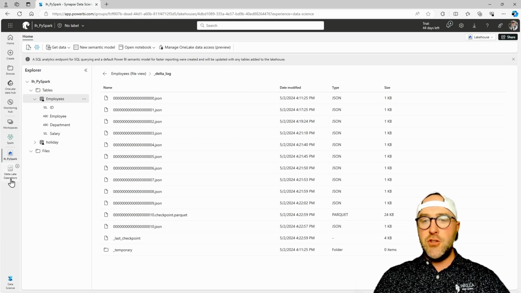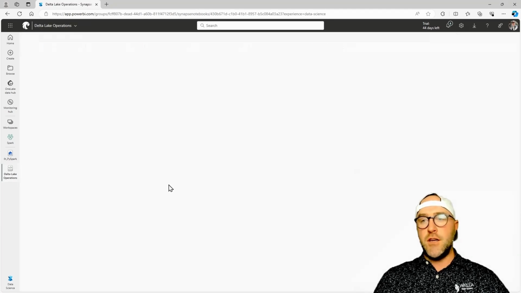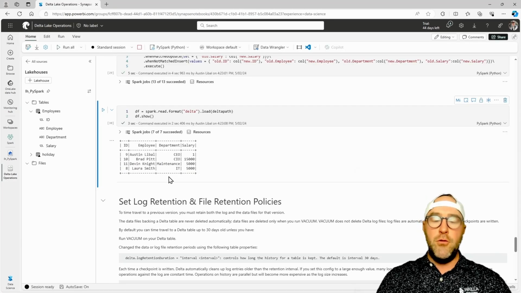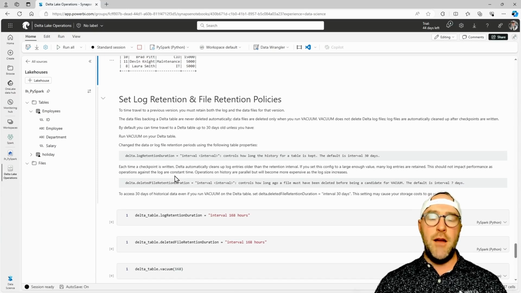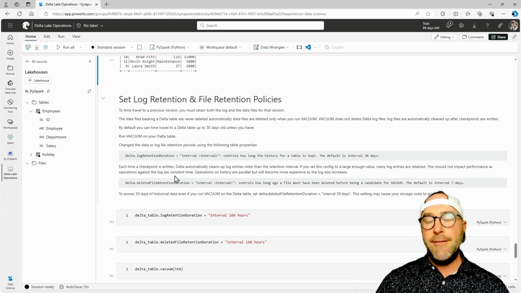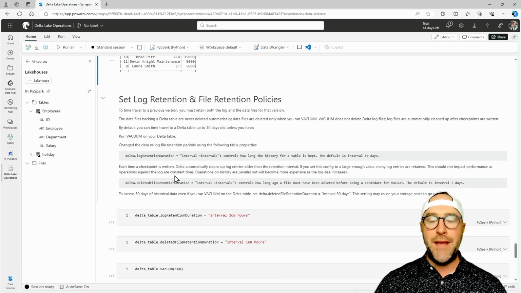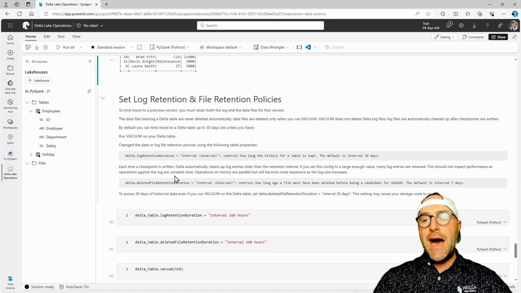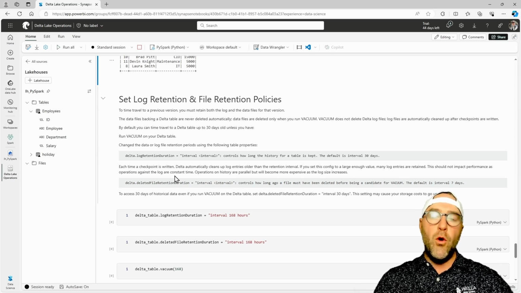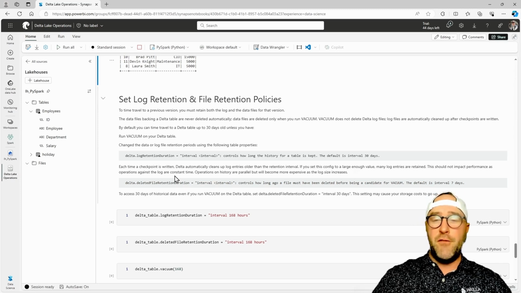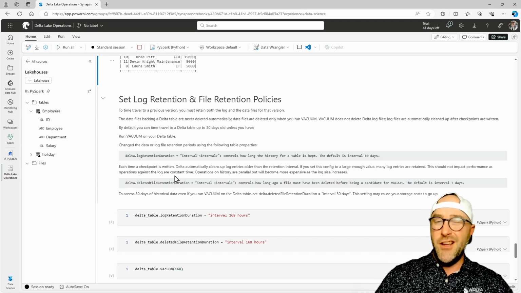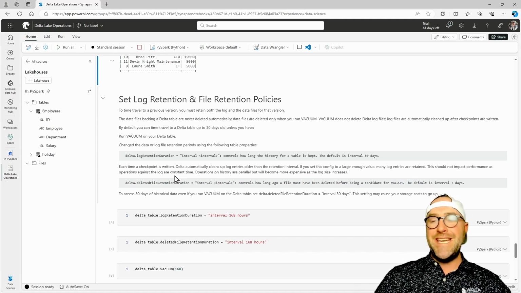Now, coming back over to my Delta Lake operations, a couple of extra features you can work with in Delta concern what happens over time, as you're potentially receiving thousands of records a day, thousands of transactions a day, from all these new data sources coming into this Lakehouse table. How do we handle all of the old data, right? What happens is we create more and more files, and some of those files hit a retention period where we don't really need to keep them on hand any longer.